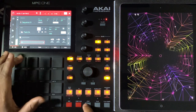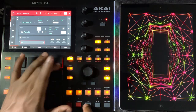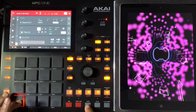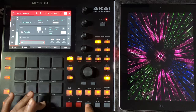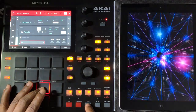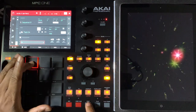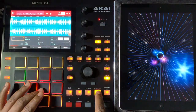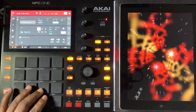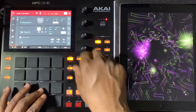I could definitely make that work. It's gonna be mellow. 174. Maybe we'll do a fast one today. 174 is really fast. All right, let's try it. Let's see what happens. 174, and I think it's 4 bars.